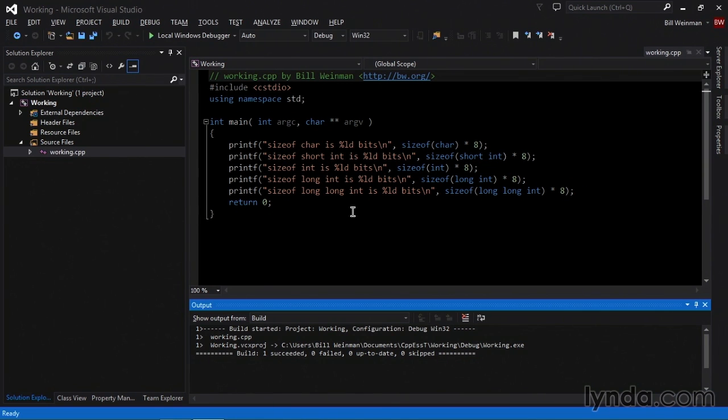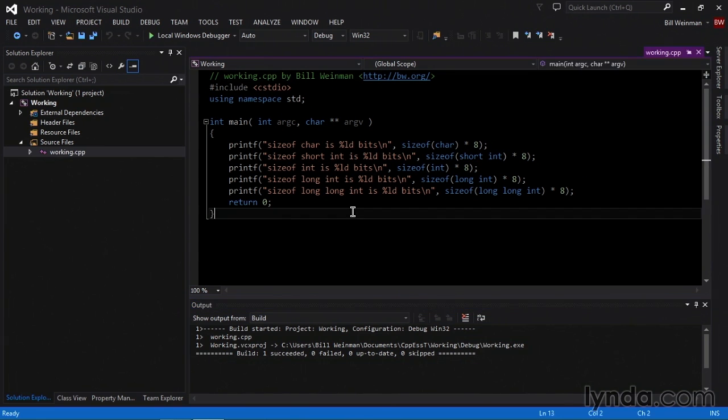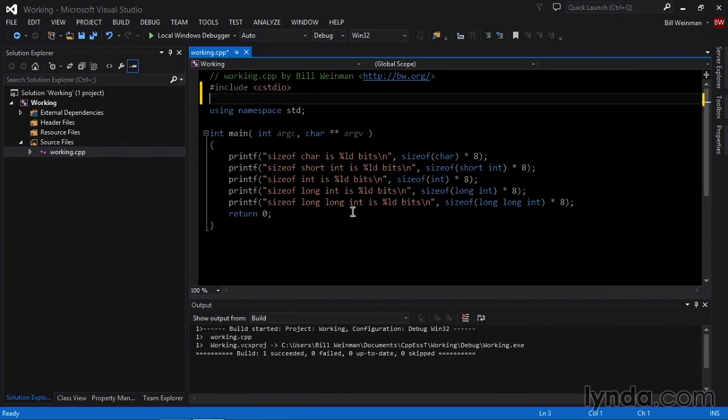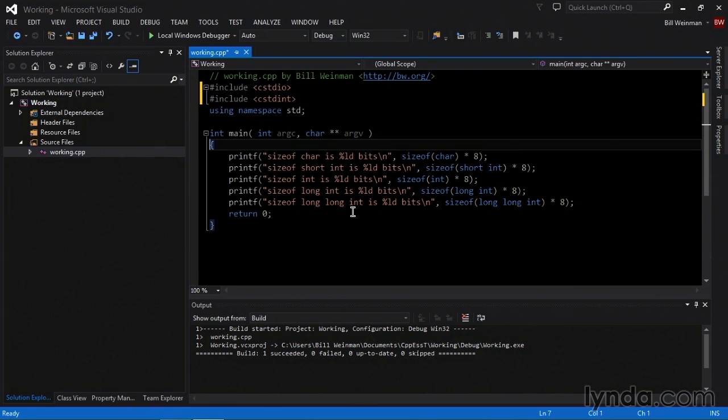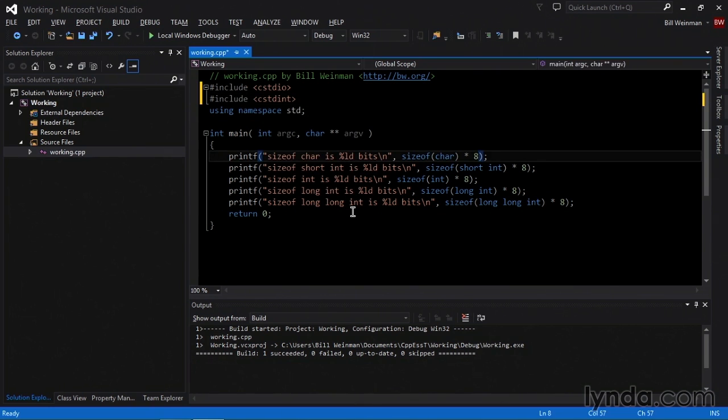And so for that reason, we actually have the C standard int types, and those are available in this header called cstdint, like that. And so instead of these types here, I'm just going to change these. I'm going to say int8_t, and it looks like that.